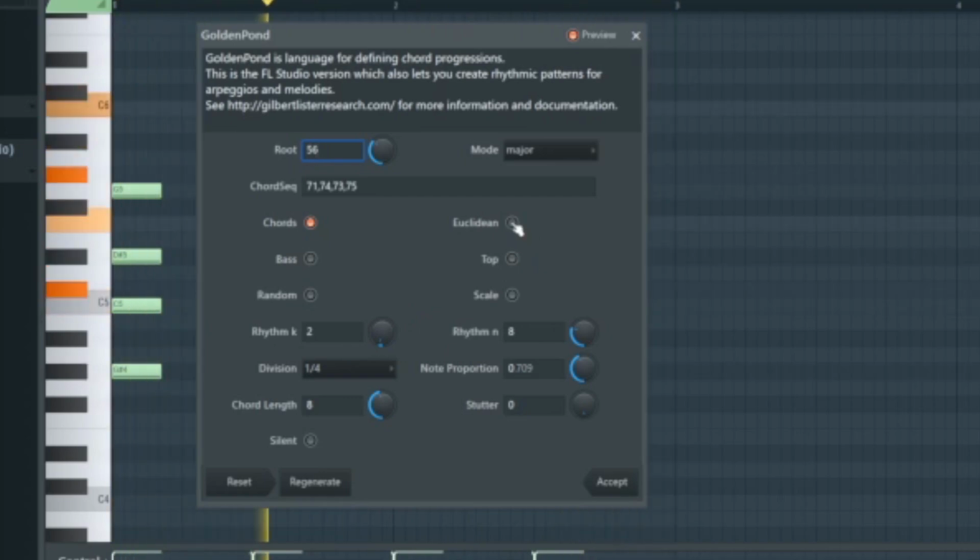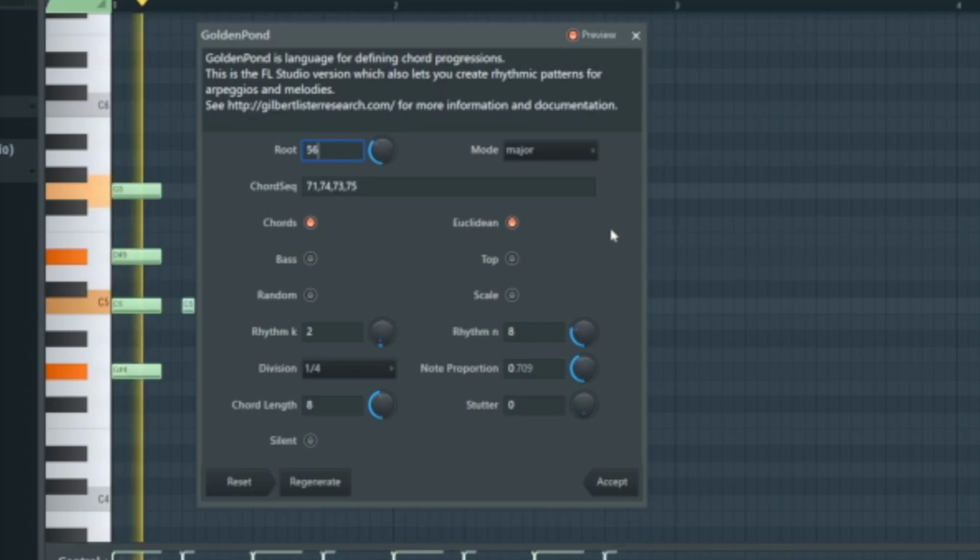So let's put the rhythm of my arpeggio to that 2 in 8. Now you can hear that it's playing a bit of an arpeggio on those chords, quite regularly.